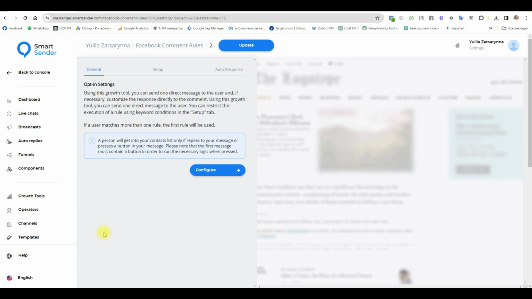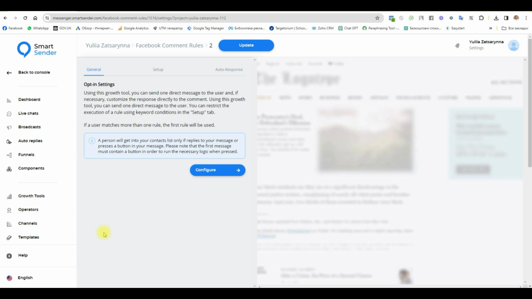Now I will show you two examples. I will just set up automatic replies to the user under the comments, and in the second example I will set up auto replies for the user under the comments, and we will also create a message that will be sent to him.